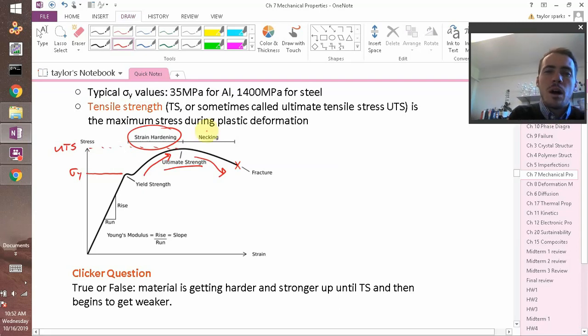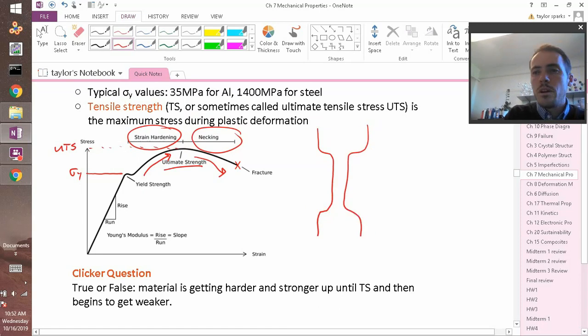But why would that ever stop? It doesn't stop. Instead, what happens is it starts necking, right? So if this is your material, this is the dog bone before we pull on it. When we start to pull on this thing, let's say that this is where it's going to start to fail. What will happen is it's going to neck down. So this was our initial dog bone shape. I messed that up.